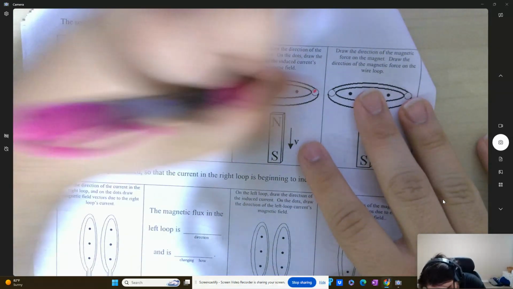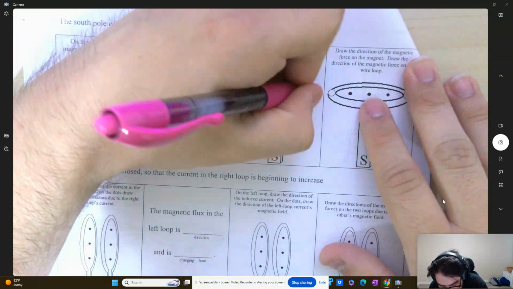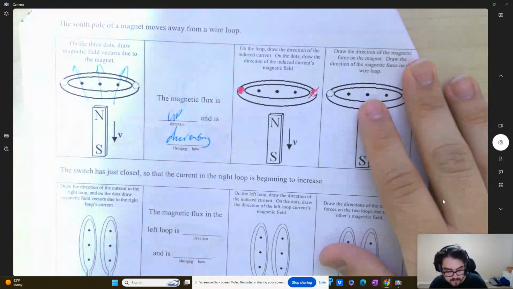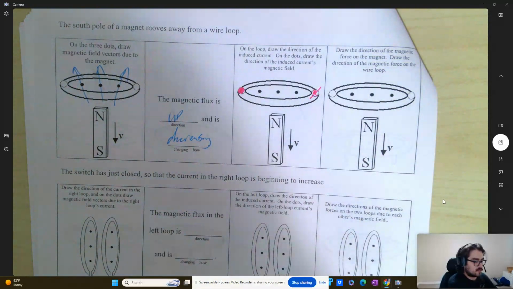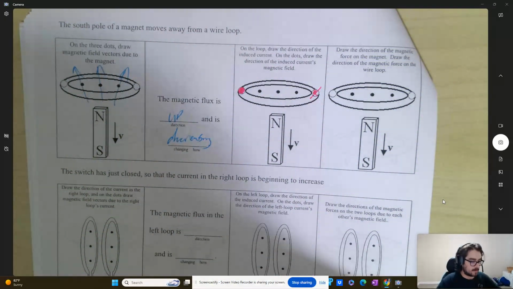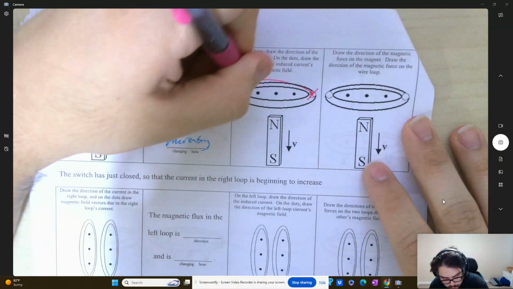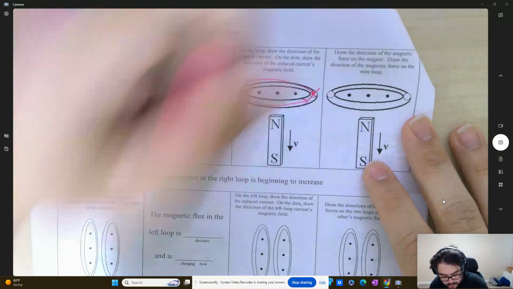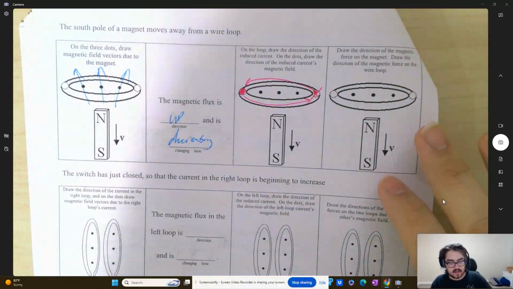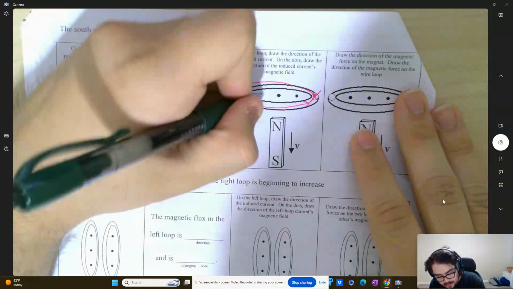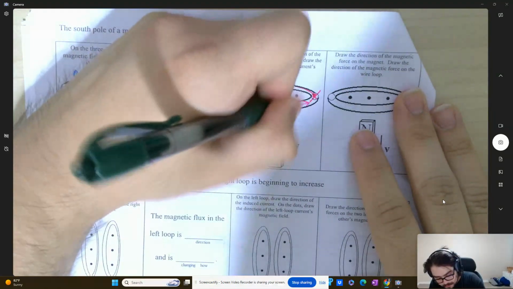Oh, wait, sorry, I got those symbols mixed up there. It should be into the page on the right, and then out of the page on the left. I'm just shading in the whole dot so you get the point, because I messed up a little bit there. So the current is going to circle this way, and with the right hand rule, the created field is going to go up.